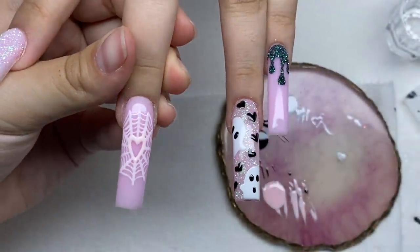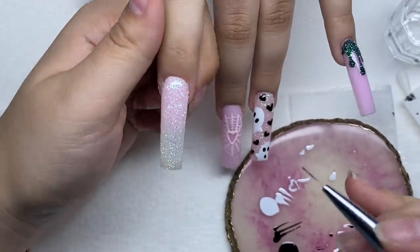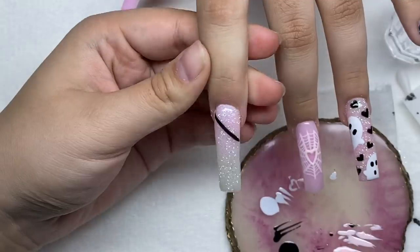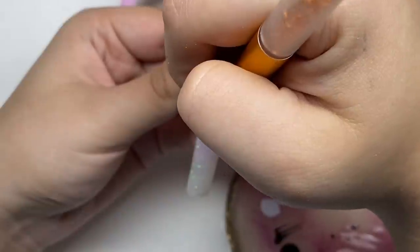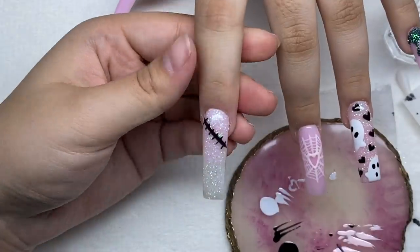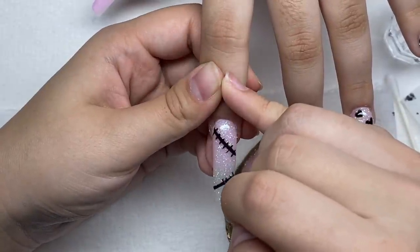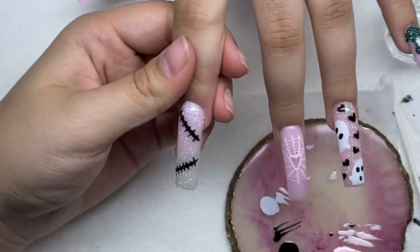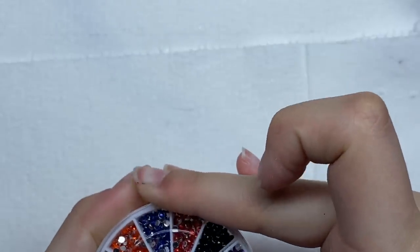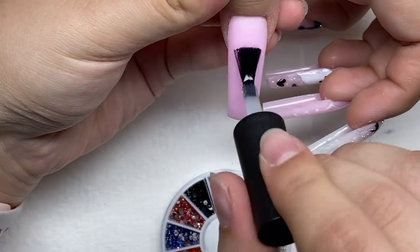Here's how the heart spider web turned out. I'm not erasing it, I'm not redoing it. It's good enough. Okay, next we're going to be adding on some stitches onto this nail. Alright, so we're pretty much done with the nail art. Now we're gonna finish the thumbnail. So we're just gonna add some black gems on the side here. I'm just gonna adhere them with some top coat.